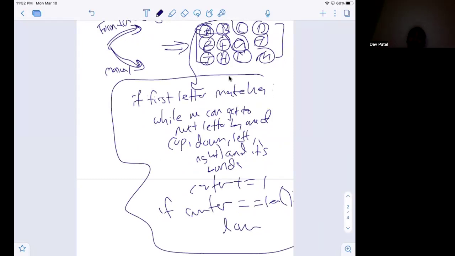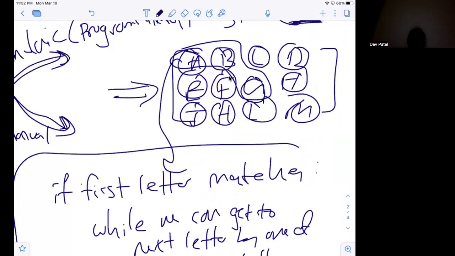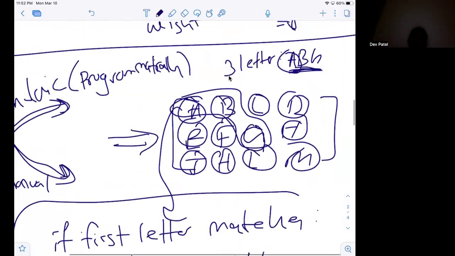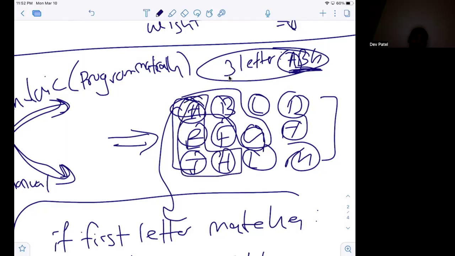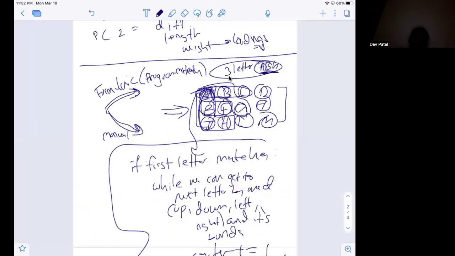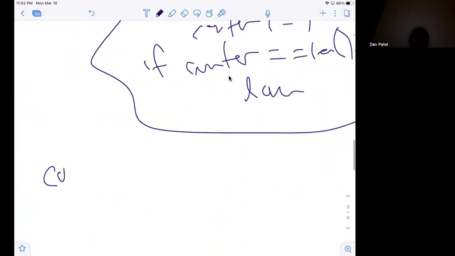A manual way of doing this would be to capture every single combination first. So every single combination in this word search we would gather, and we would check if the word that we're looking for is in this word search. So what would this look like? We would first start with, okay, ARJH is one combination, or ARJ is a combination. ARF is a combination. ABC is a combination. So we would need to create a methodology to create these different combinations.